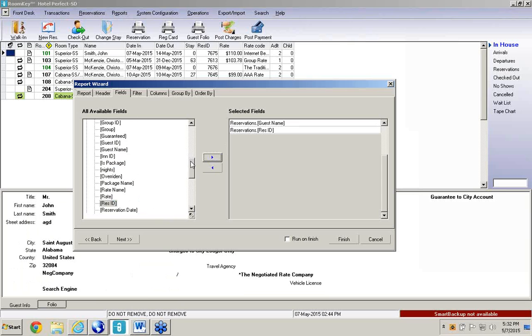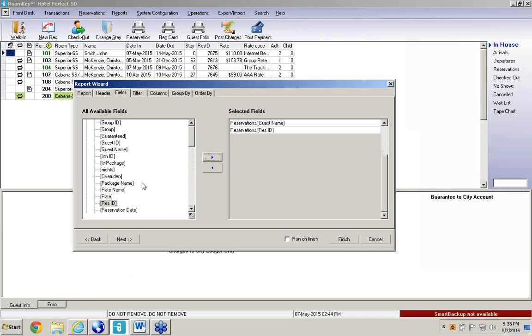Then I'm going to go up, and I think that it would be helpful to me to have my arrival and departure date. So I'm going to move up to the top and see if I can find my arrival and departure date.